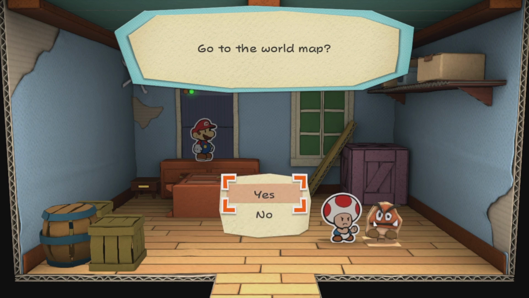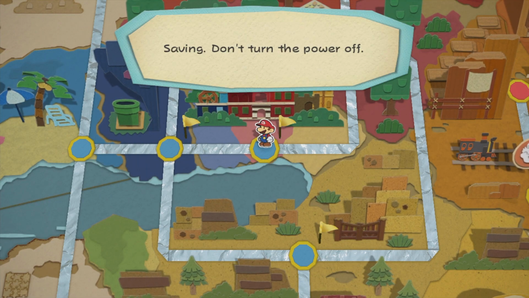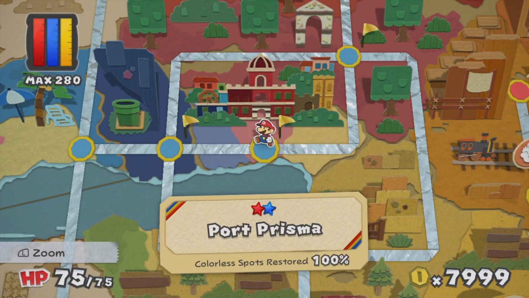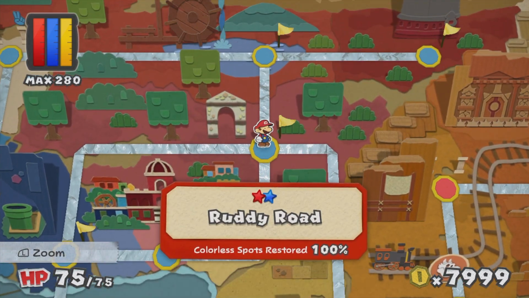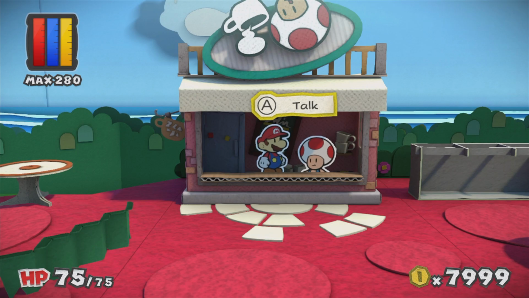So now I'm going to Ruddy Road and finally getting rid of that side quest I've had a long time ago. You could actually do that side quest anytime, just that it's best to do as soon as possible because I actually completely forgot to do it.